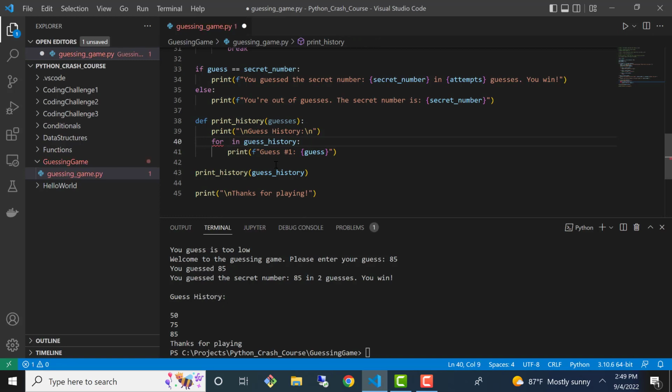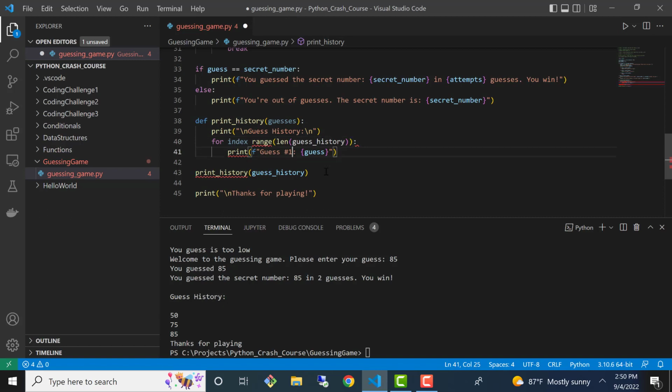If you're not quite with me, that's okay. Let me just code it out and we'll discuss it. So I'll say index in, instead of guess history, we'll say range, because now we're iterating over a fixed number of items. And do you remember how to get the length of a list? We'd call the len function. So we're saying for index in range, and length of guess history should give us the actual length of the list rather than the list itself.